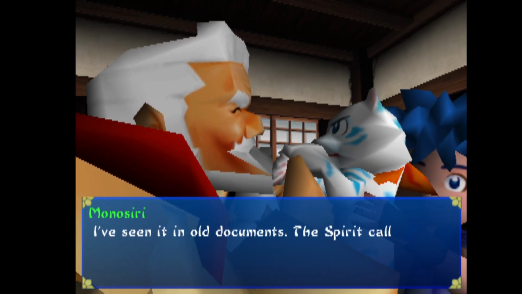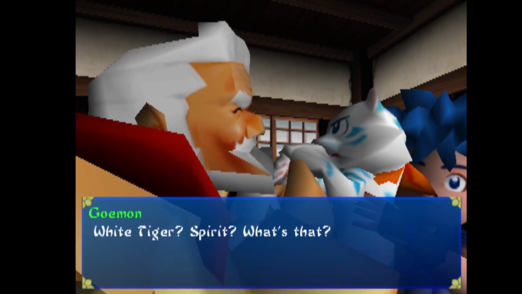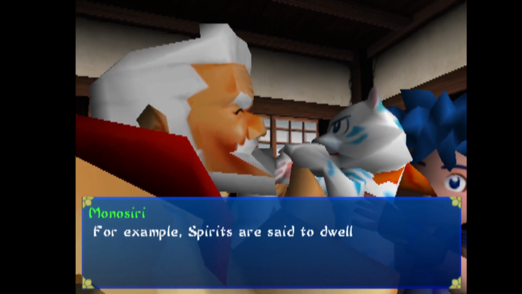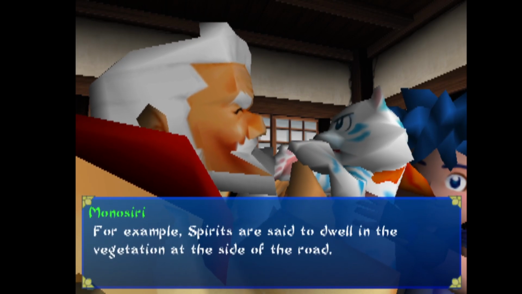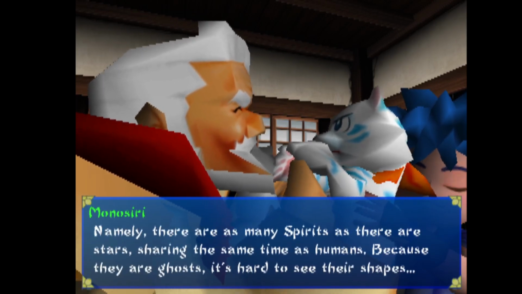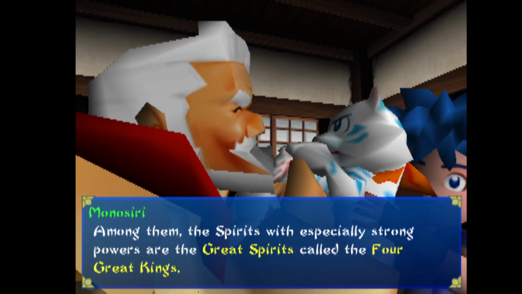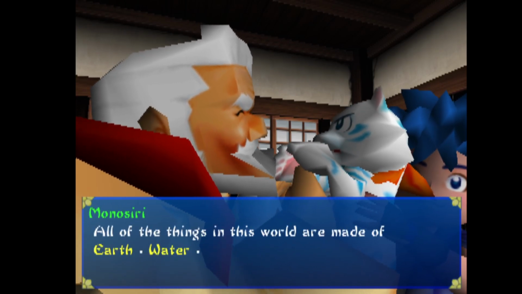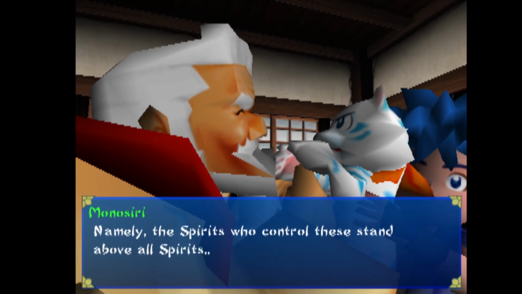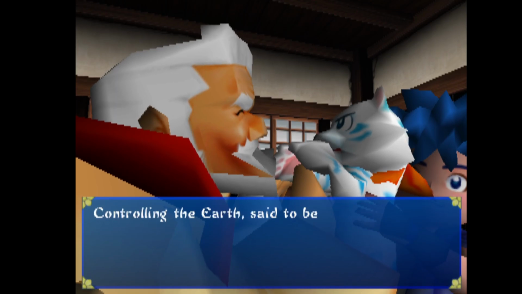Ground. You see the old gentleman to the spirit called White Tiger, yep. White Tiger Spirit? What's that? A white spirit with invisibility force that controls the truth of all things. For example, spirits are said to dwell in the mountains outside the road. Among them, spirits with immense strong powers are great spirits called the Four Great Kings. All things in the world are made of earth, wind, fire, and the like. Namely, spirits control these great spirits.